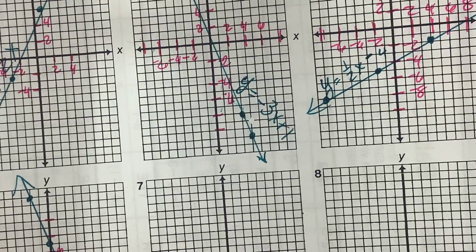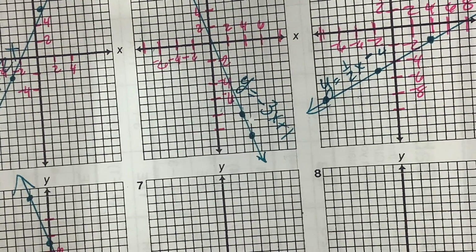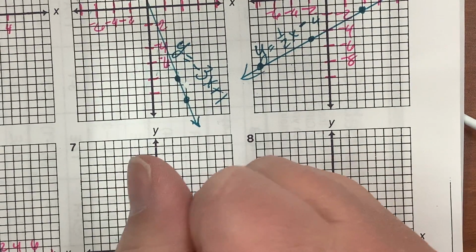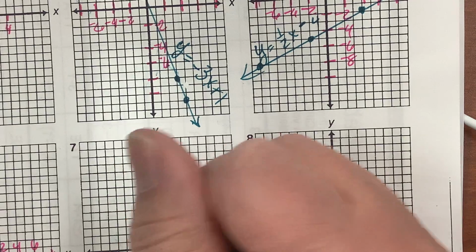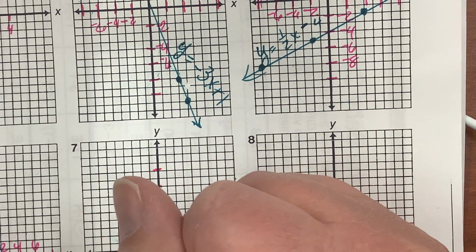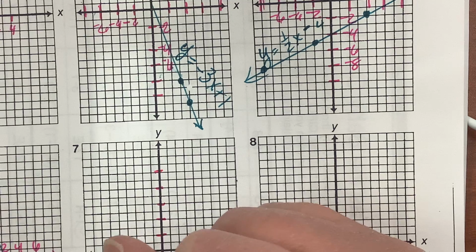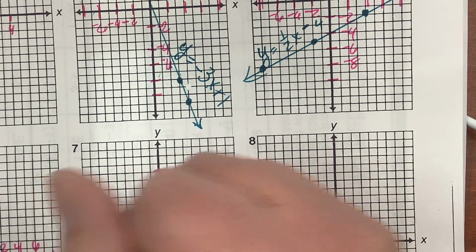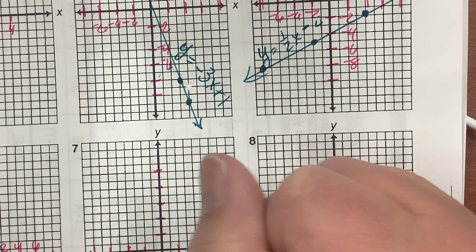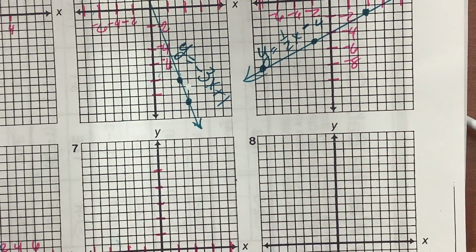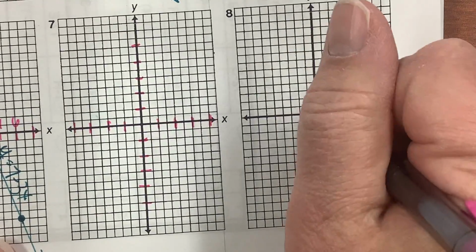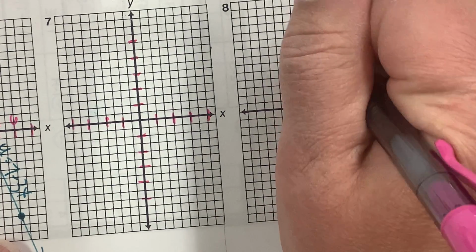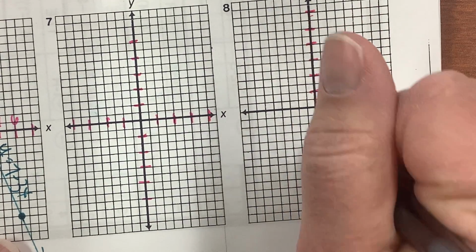Okay, 2 more. I'm gonna label both of these at once so I can graph them together, because that's just me being lazy here. 2, 4, 6, 8, 10, negative 2, negative 4, negative 6, negative 8, negative 10, negative 2, negative 4, negative 6, negative 8, and 2, 4, 6, 8. I only count every other line because I don't like to have so much writing on my papers, and it's enough for me to figure it out. So that's all I'm gonna do here.